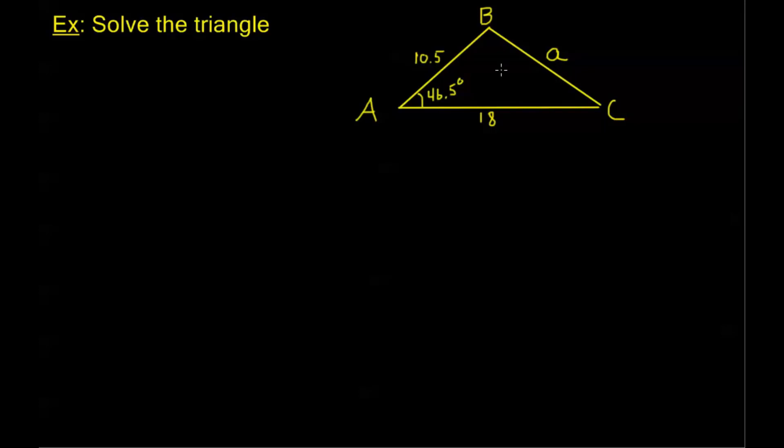Setting up to solve for side little a, I have that a squared equals b squared plus c squared minus 2bc cosine of big A. So this is the formula that we're going to be using. We're solving for little a, so we're going to use our a sandwich.